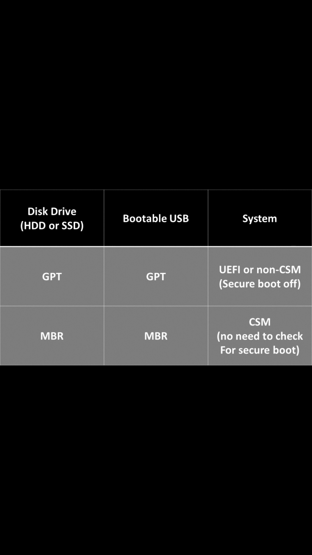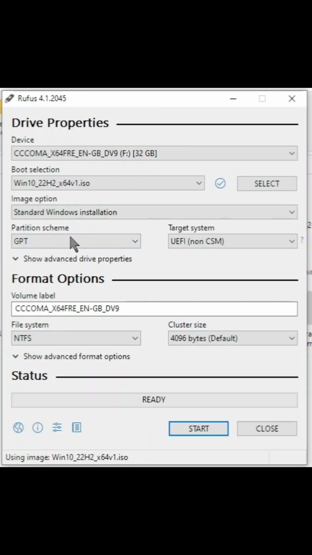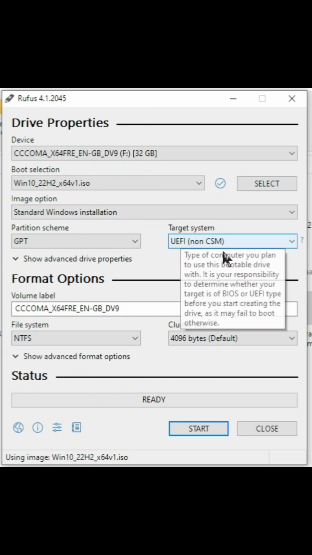For example, if I open Rufus now, there is an option for partition scheme and the default is GPT. You will see that the GPT partition scheme and the target system is UEFI or non-CSM.